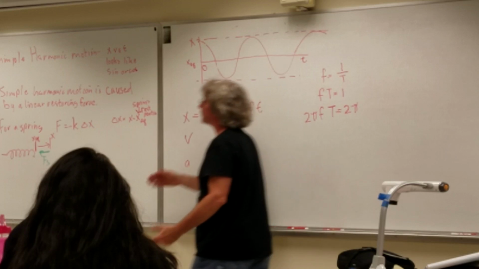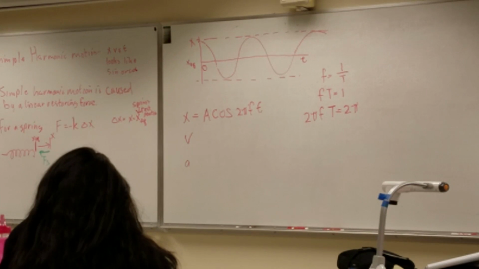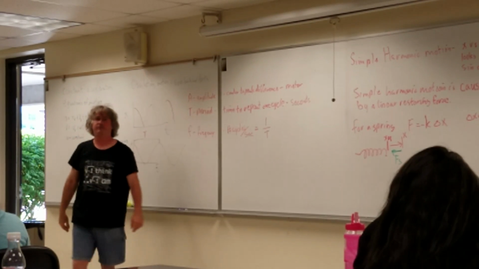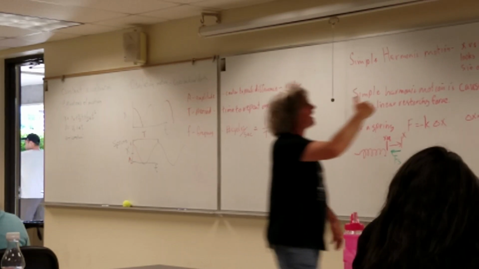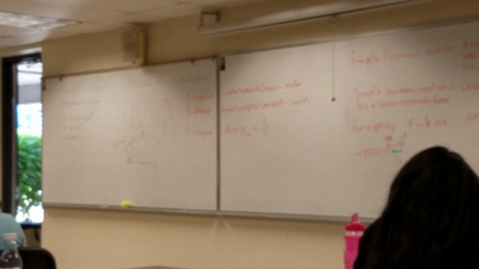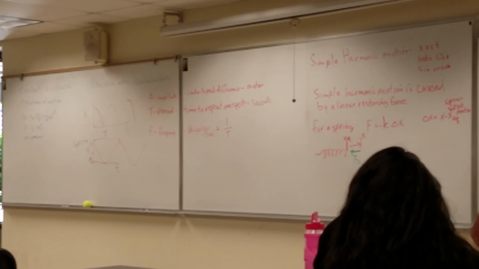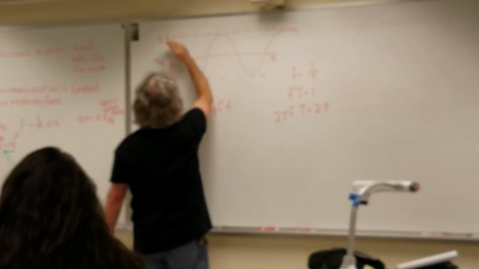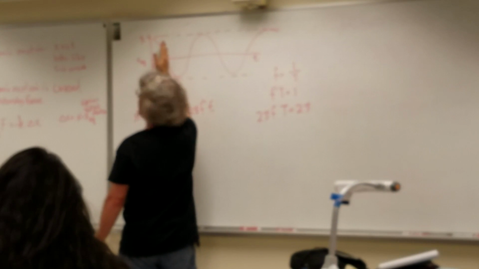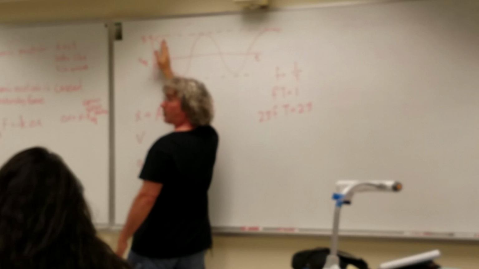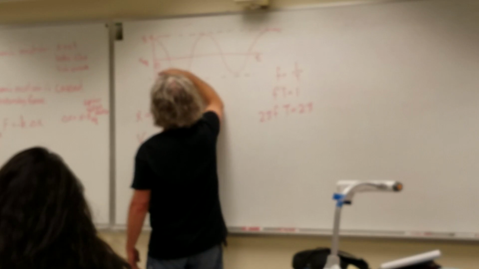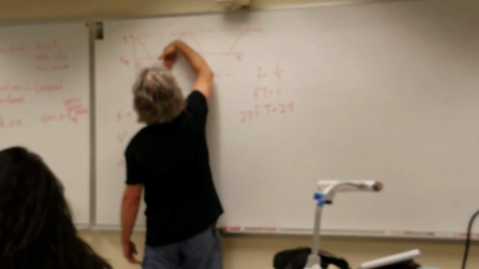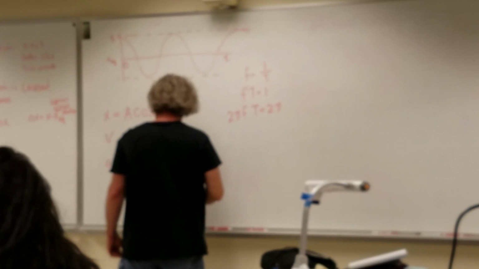Because, yeah, velocity, back when we were thinking over here, velocity was the slope of the position graph. What's happening with the slope of the position graph? Well, here, the slope is 0, so we'd expect the velocity to be 0. Over here, the velocity is negative, right? Because the slope is negative, and it's pretty big, and then it slows down to 0, then it gets positive, then it slows down to 0.